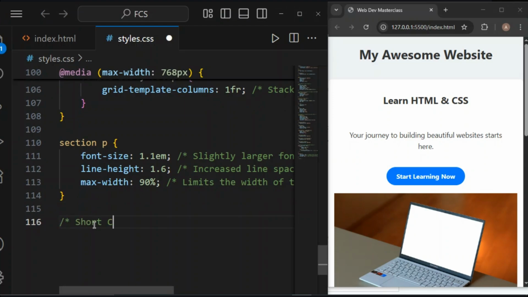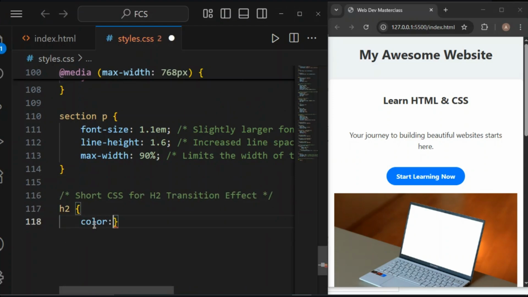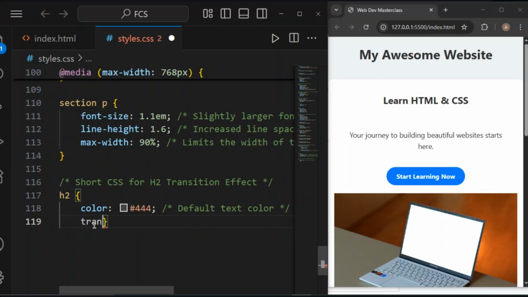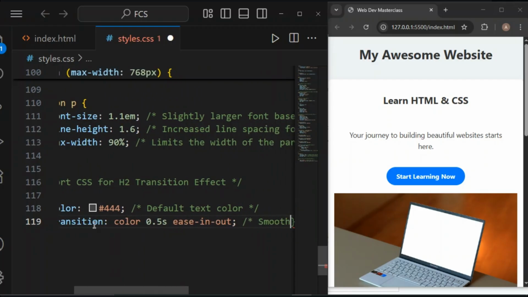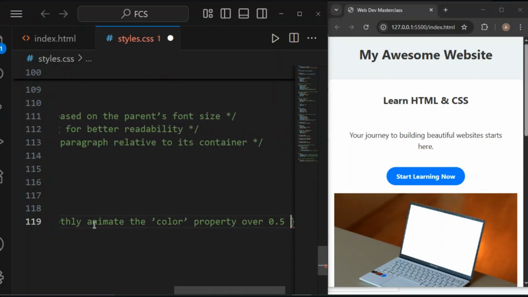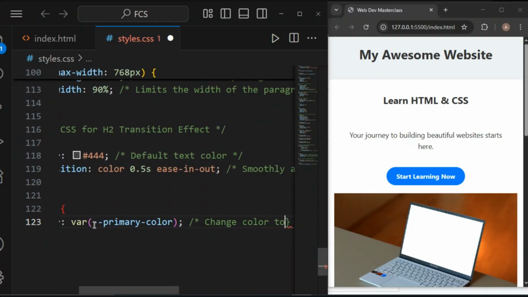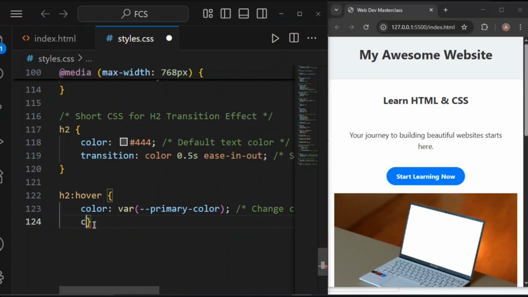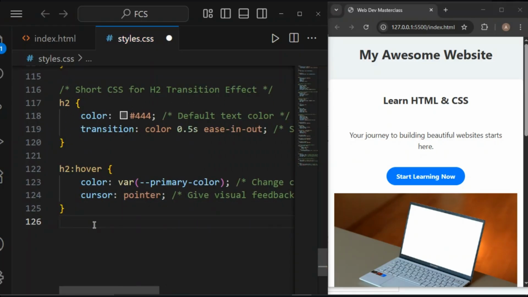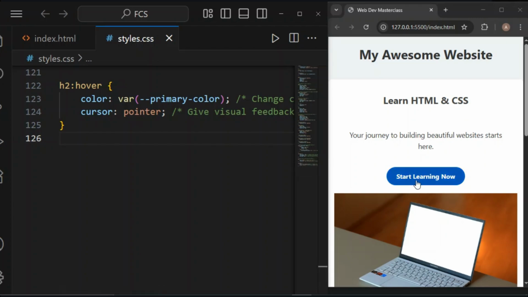Let's add some life with animations. Transitions smoothly animate property changes on an element. For more complex movement, use keyframe animations. You define stages of an animation, and CSS takes care of the rest.